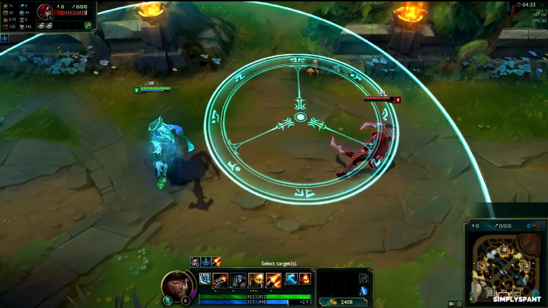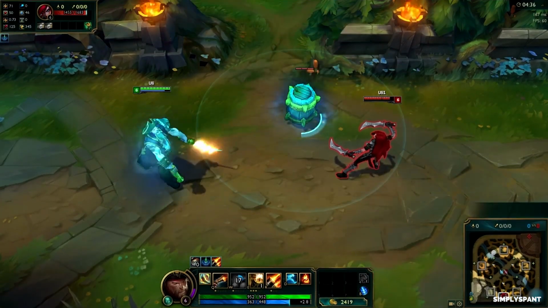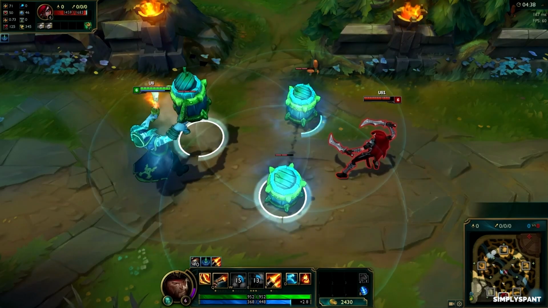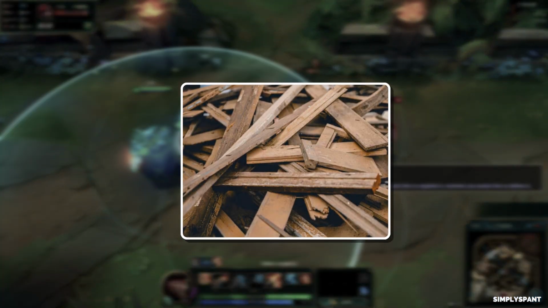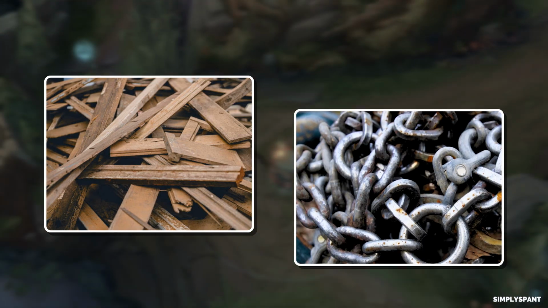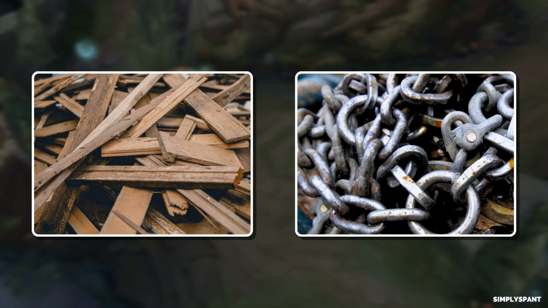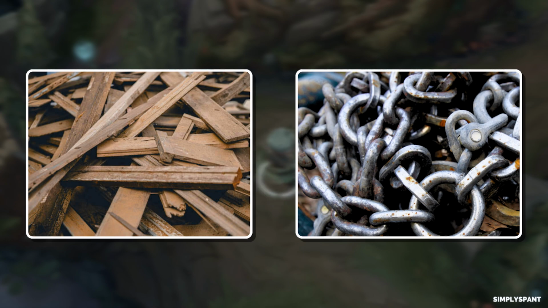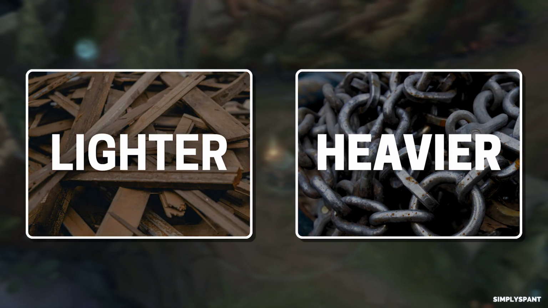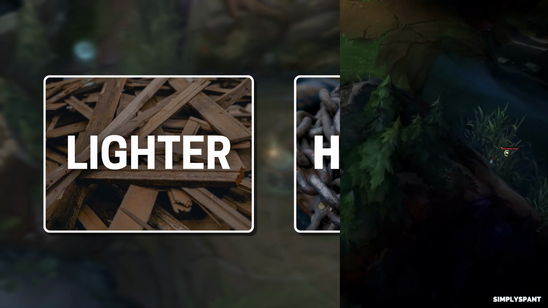Now, Spooky Gangplank's barrel sound is a little more rickety and sounds more like wooden boards that are made of a lighter substance, think like a thin fence board for example. Comparatively, Gangplank the Betrayer's barrels have more prominent sounds of iron chains clacking together, something associated with a heavier substance like metal, which is of course often heavier than the aforementioned fence board.